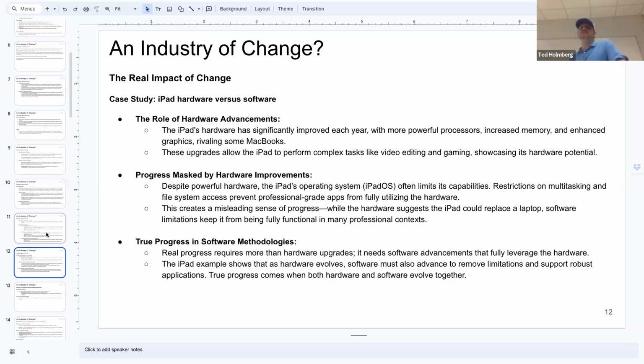Okay, so there's also talking about the impact of change. There's something that can hide poor choices in software methodologies or tooling, and that could be hardware. We already talked about how improved hardware actually led to having the ability to have more complex software, where we then realize, oh, wait, building software isn't so easy. We can't just always throw better hardware at it. That doesn't always solve the problem. But sometimes it can hide that problem.